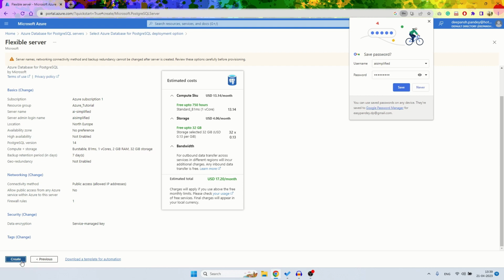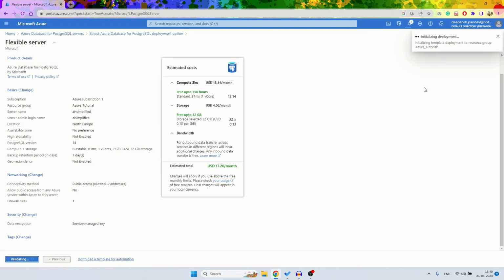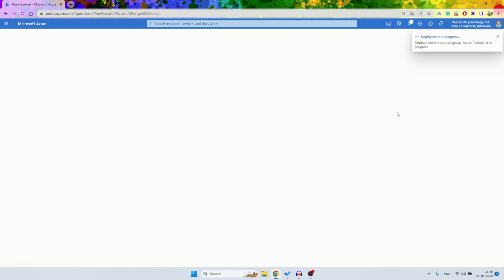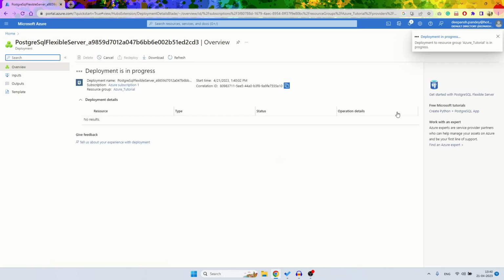And once you do create, it will take some time for it to deploy. So you can see the deployment is in progress, and it requires some 2-3 minutes. Once it's done, the server is ready, the database is deployed, and then we will be able to access it.